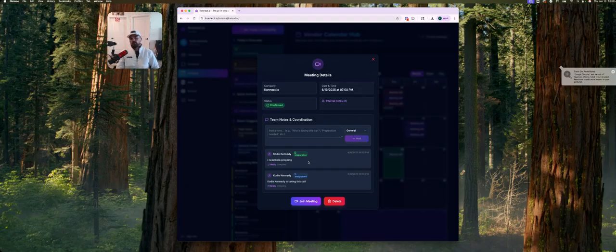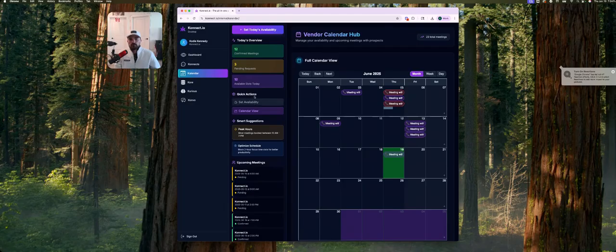All right, I put these notes, meaning I let my entire organization know, hey, I'm taking this, I need help with X, Y, Z. You can leave notes, and then your entire organization can see it, and everyone can chime in, pitch in, reply, etc. It's super cool, and it makes sure everyone's on the same page throughout the organization.